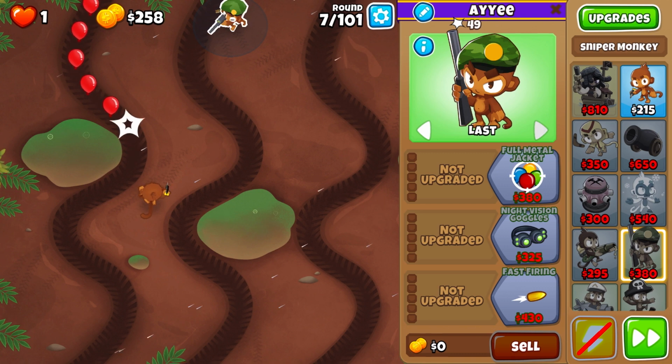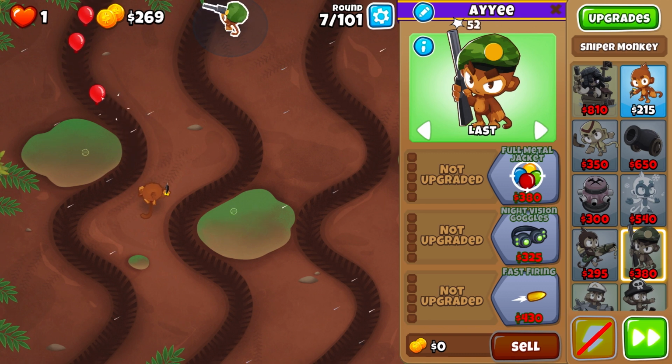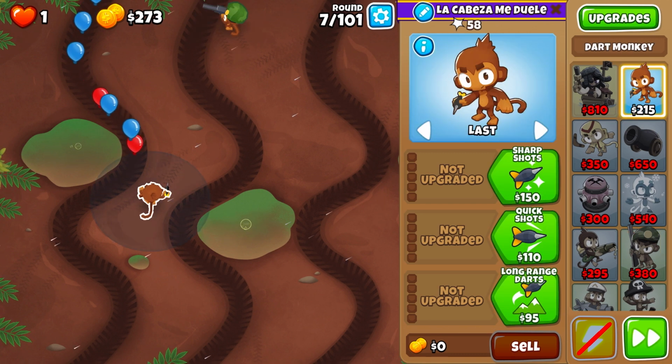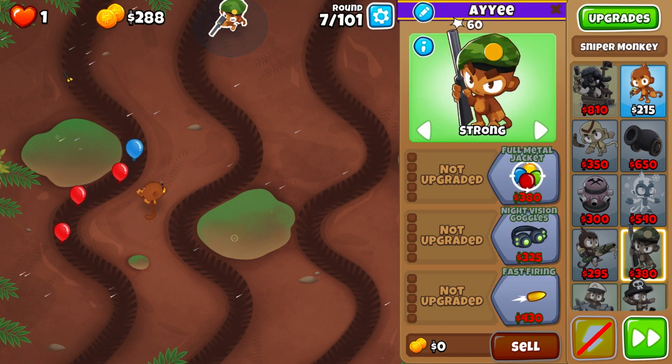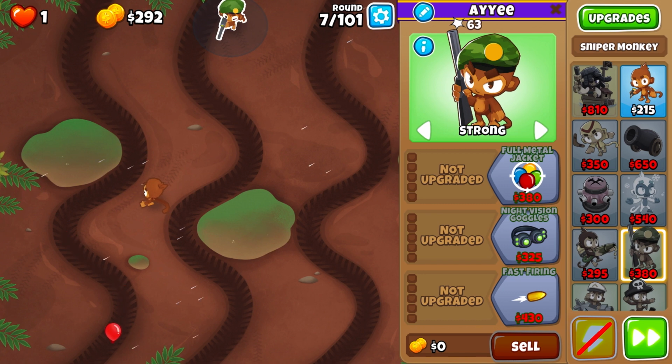I did show the screenshot before of the placement of that 000 dart monkey on round 6, so you can use any of the tracks to line it up perfectly, and that will beat round 6.